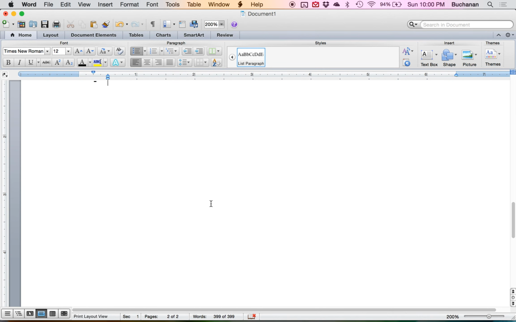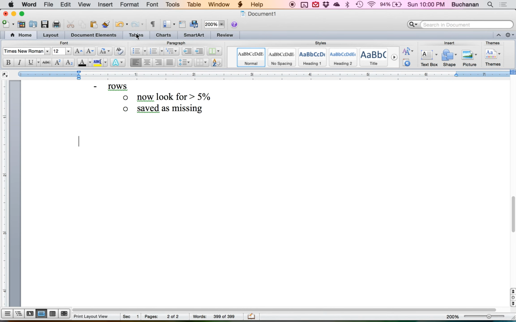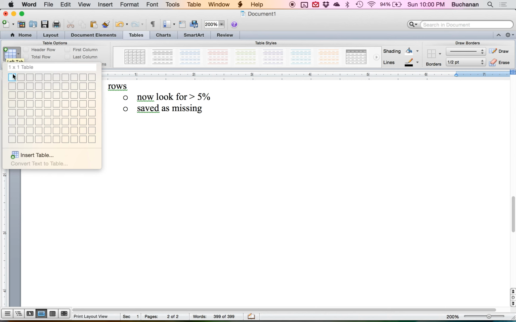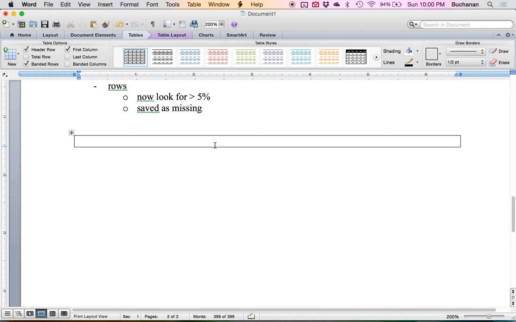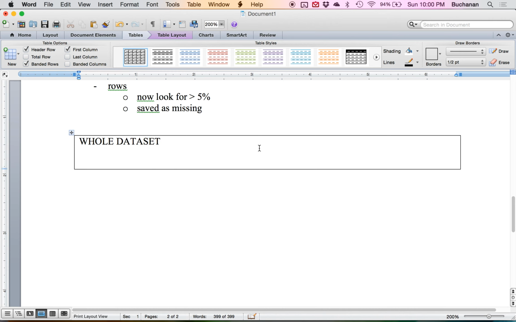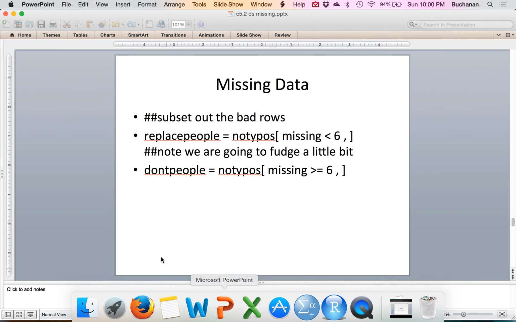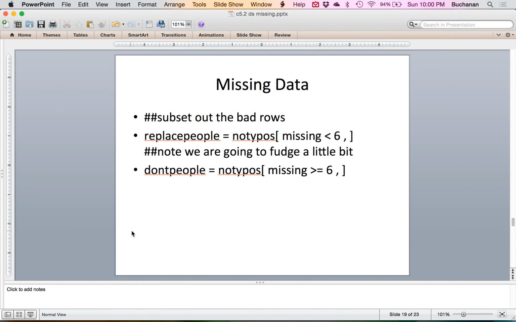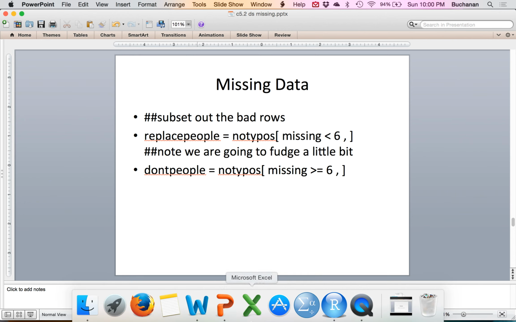And so what we're going to do is we're going to take the entire data set. So let me give a little one by one. So here's the entire data set. Okay. And so it's broken down into rows and columns. And so I have our whole data set. And we're going to start by breaking it apart by rows. We're going to start with rows for a reason. You could do this the other way, but rows is a little easier. And cut out the bad rows.